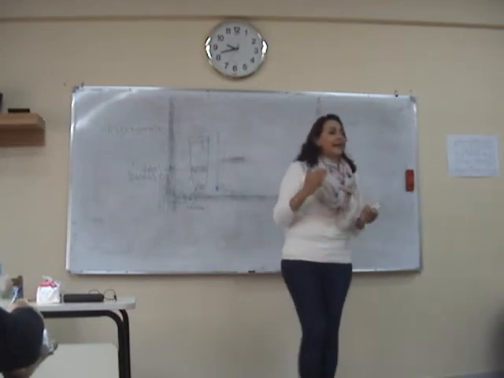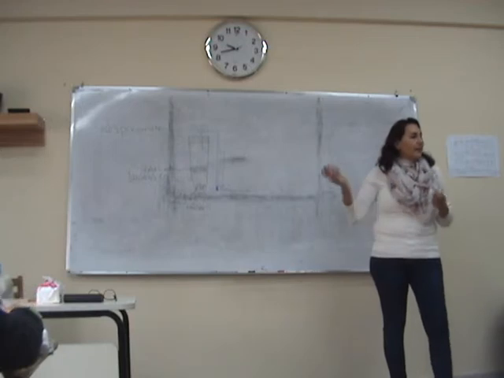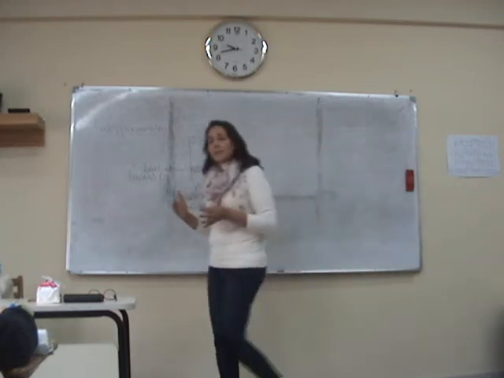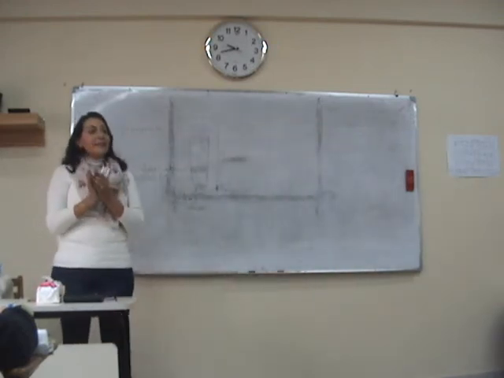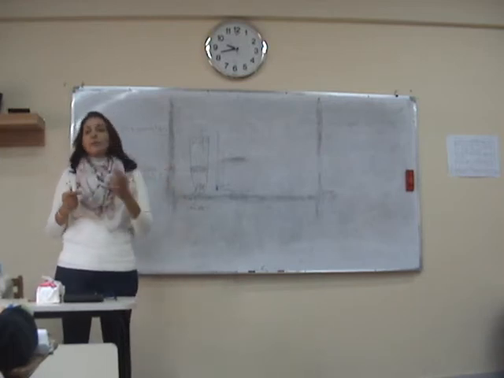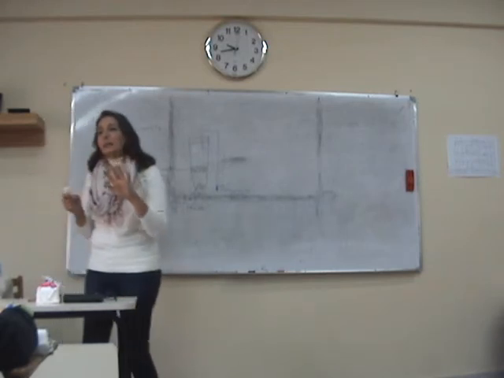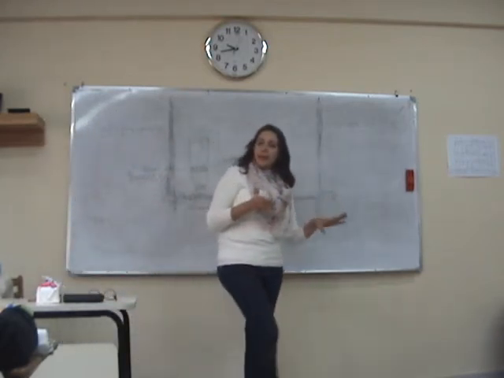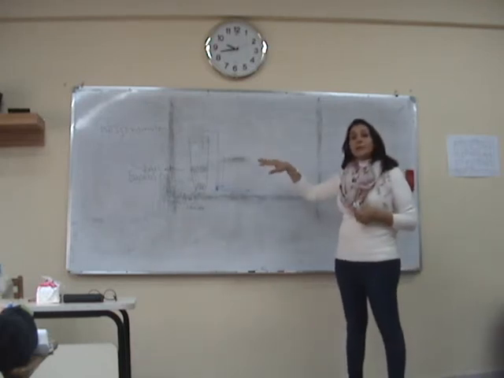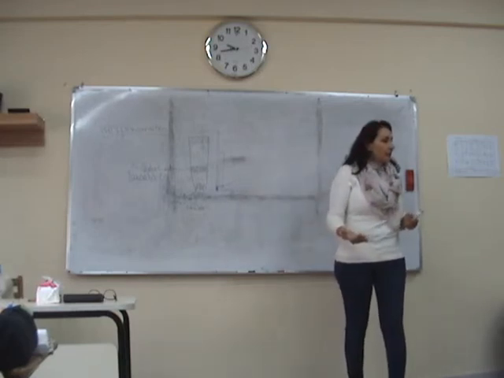Whenever we're carrying out any experiment, and we're going to repeat this again in paper 5, since we're doing it, I'm going to mention it tomorrow. Whenever we set any apparatus for any investigation, after setting the apparatus and placing the living organism inside, we have to give it time to adapt to the new conditions. This adaptation time is usually 5 minutes. After the adaptation time, we seal the apparatus to make sure it's airtight, and we make sure that the scale is at the 0. Then we start the investigation. Okay?